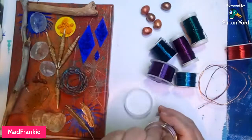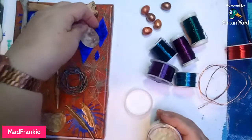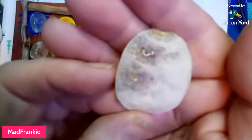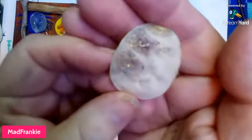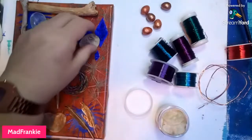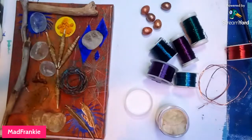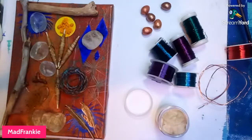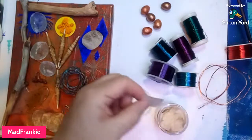You've got more of those little coins or feathers. Will that help? This lovely moon penny. Can you see what a gorgeous texture is on there? It's lovely. I was thinking I might put that on. Well, what do you think? Now, that helps. So you still got your blue, but it's not bold in your face and distracting from the entire piece. And being a moon penny, it's leading the eye around. Exactly. It's funny how the yellow isn't popping out so much as I had expected it would before I started. It does to me, but I mentioned that last time and you chose to leave it as is.